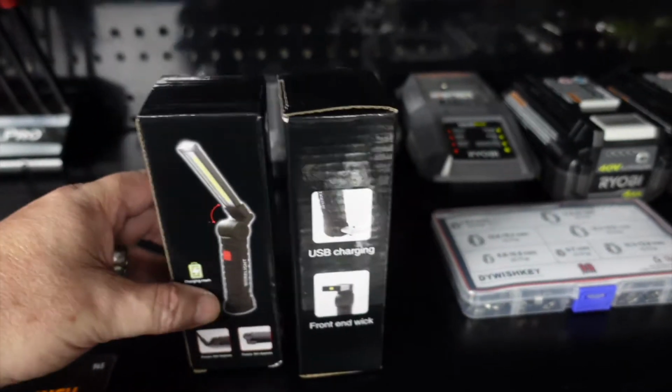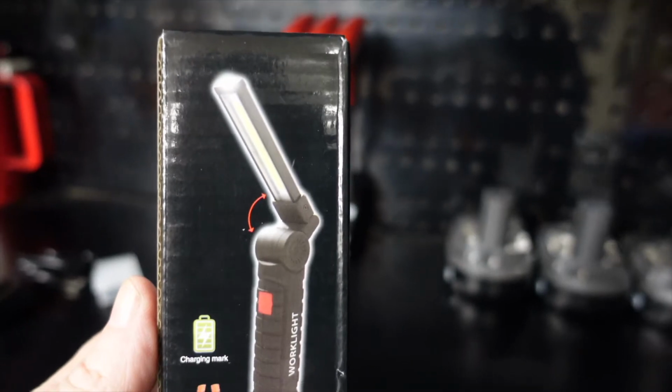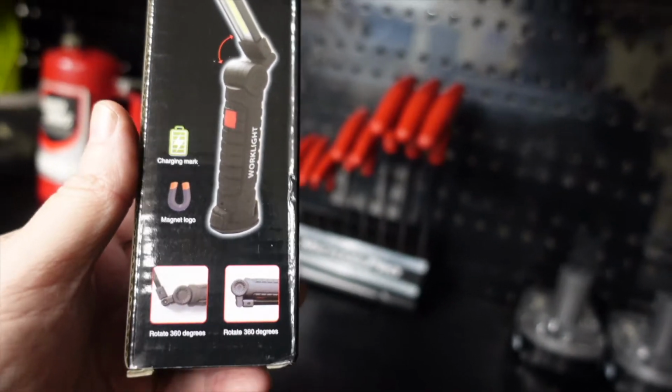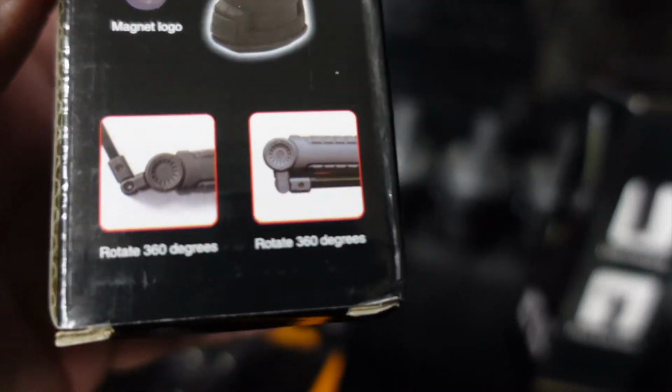Here we have a flashlight. This thing is pretty cool. Oh, sorry about that. It swivels all kind of ways. There's all the information on that if you need it, if you can see it.